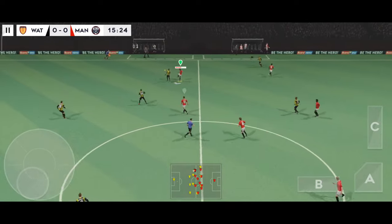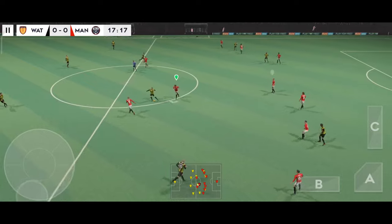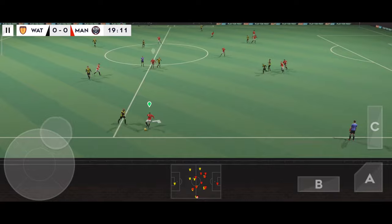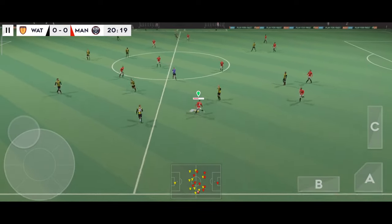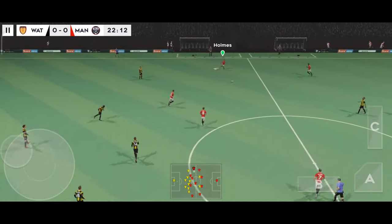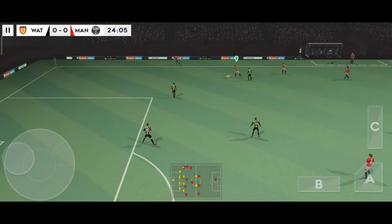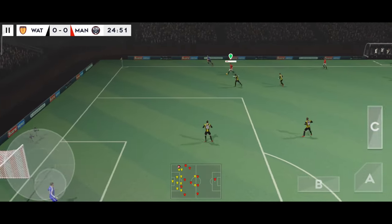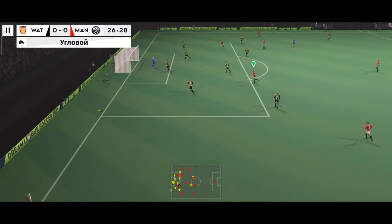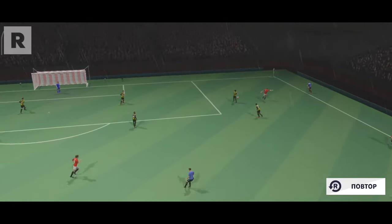The keeper hits the goal kick long. This is Cleverley — they're just looking to keep the ball. Dispossessed there. Benzema. Good ball. He could be punished for that mistake. Good distribution, tries from distance. Referee indicates a corner. Incredible reactions from the goalkeeper there to keep the shot out — let's take another look.